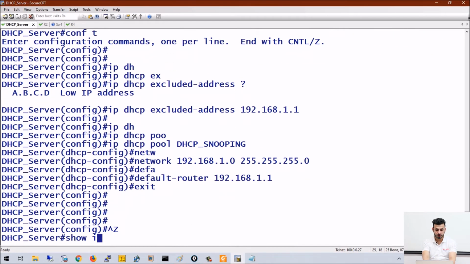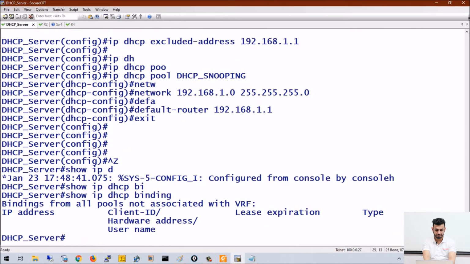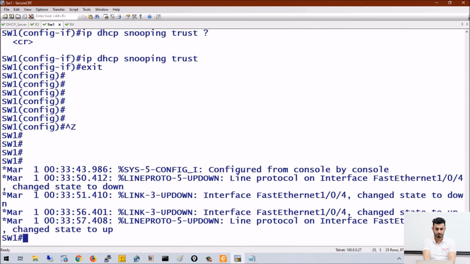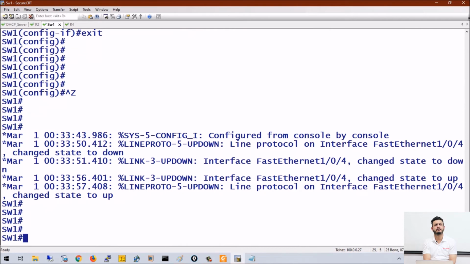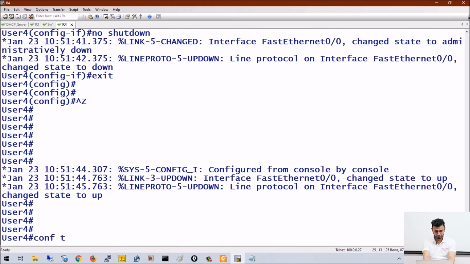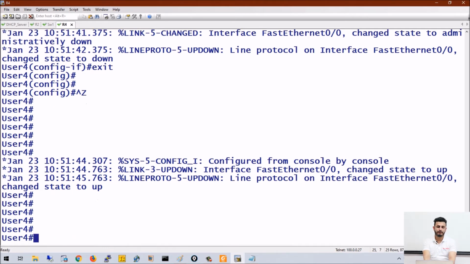This is the server; show IP DHCP binding. Not till now. It will take some time because spanning tree is running on the port. Spanning tree will take 30 seconds to bring the port up, so we have to wait for the log.